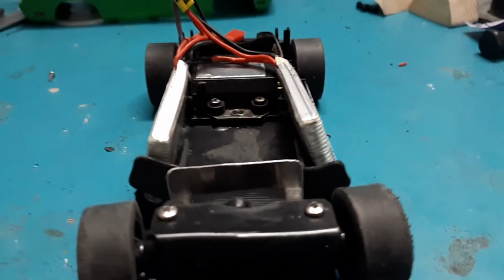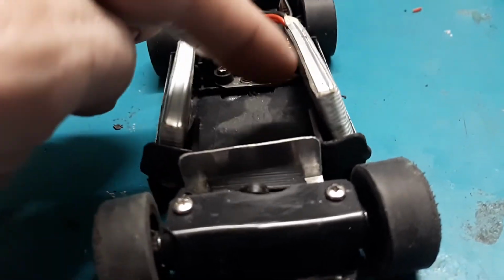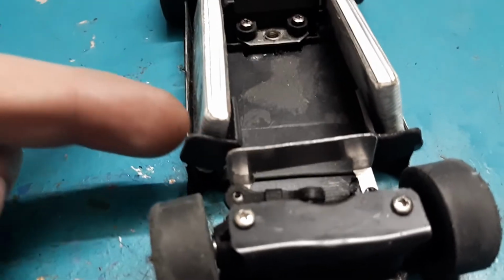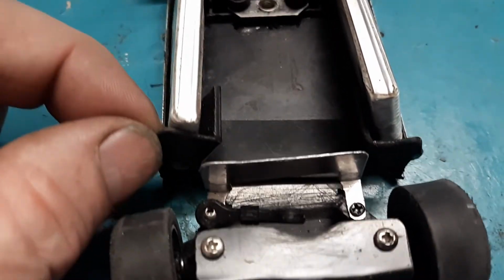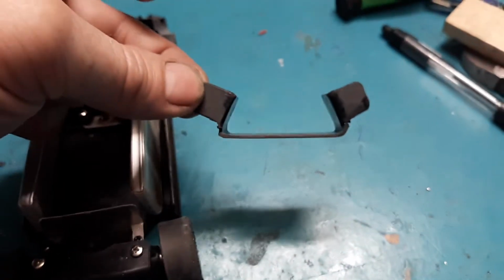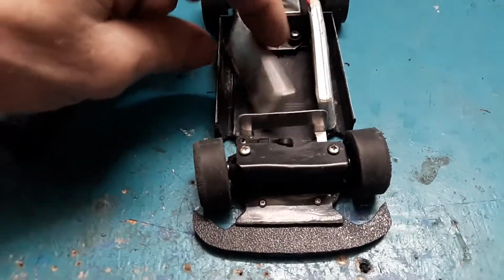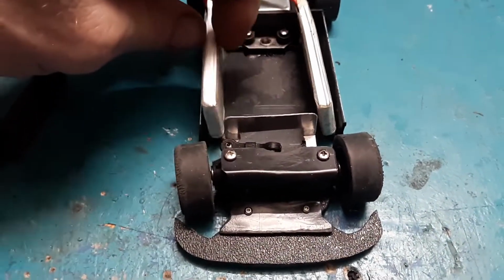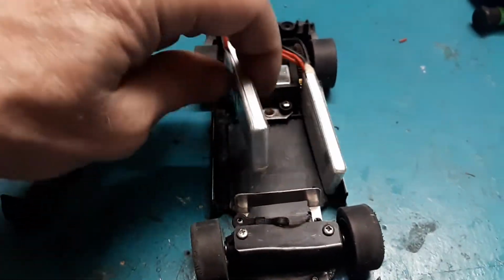So here you're looking at my two 950 milliamp hour batteries just kind of laying up in there. I made this little battery tray holder, this little guy right here, and it's just kind of formed and bent, and it's got a couple little tabs in there to help stop these guys from falling out in the event of a collision.